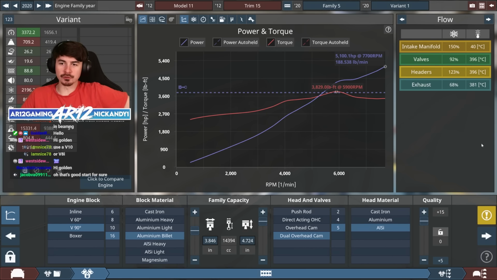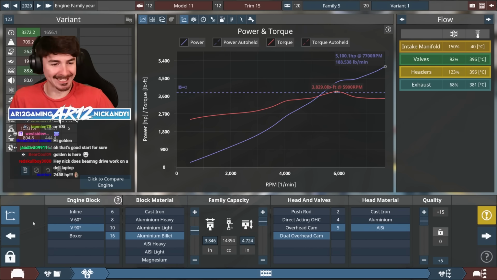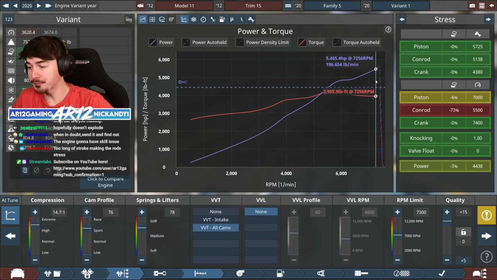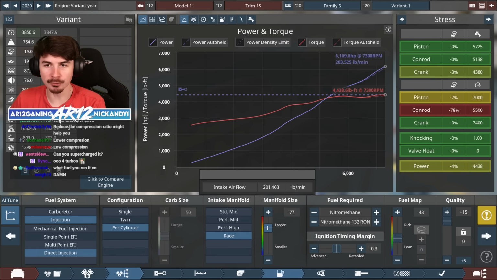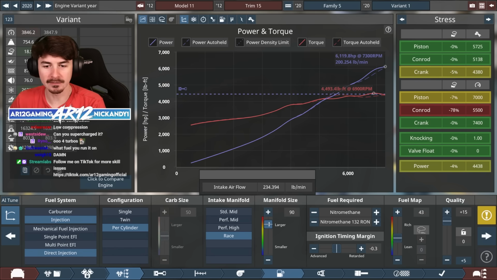Well, that's a good start. I didn't think that would be so easy. Good start. I could probably make it even better. All right, my conrods are starting to explode a little bit. 5,400 horsepower, and it's not exploding. Isn't that cool? 16:1 compression ratio. If I run a larger manifold, I can get 6,000 horsepower. Oh my god, and it doesn't explode.